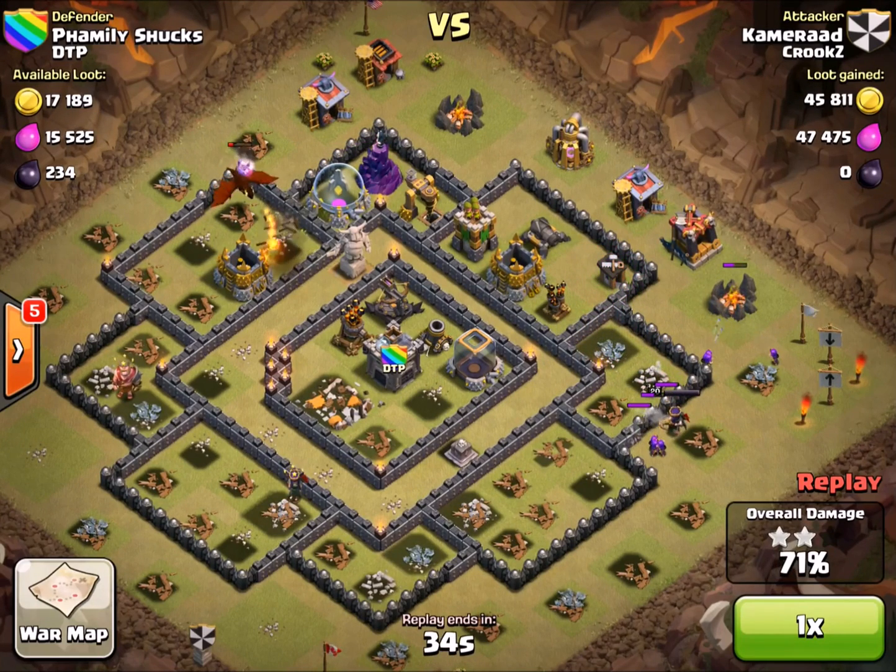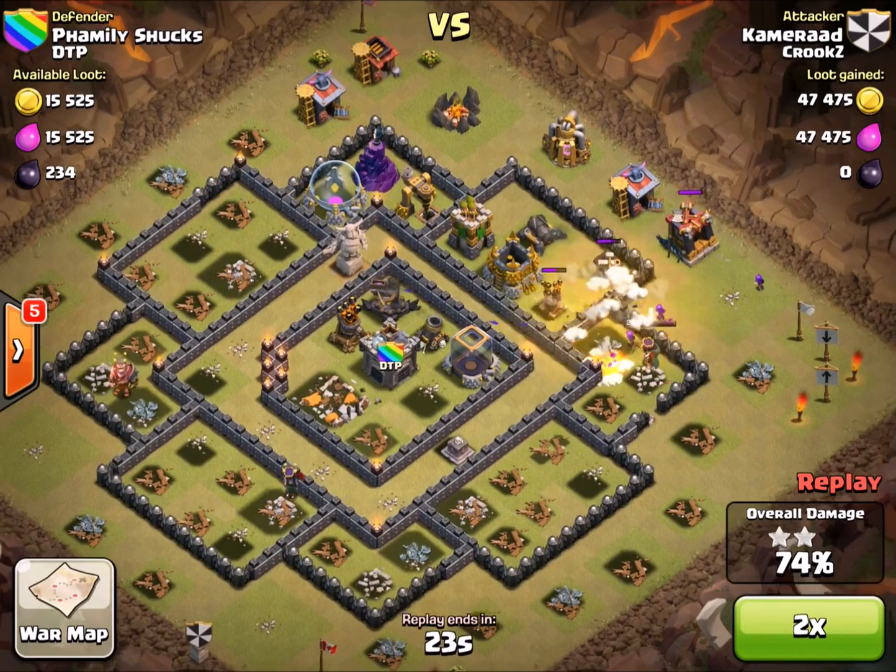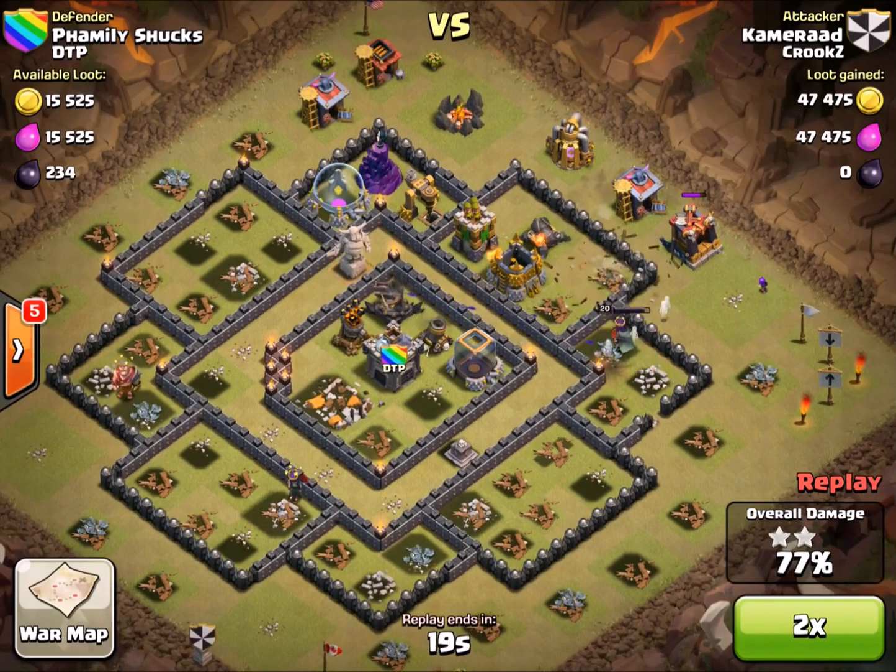But as you can see, this replay is going to be wrapping up pretty soon. This last dragon is going to go down, and then all he has left is that level 20 Archer Queen and some of those archers.